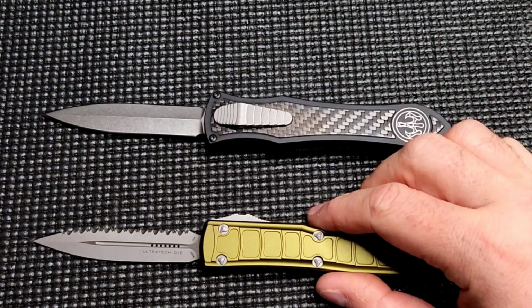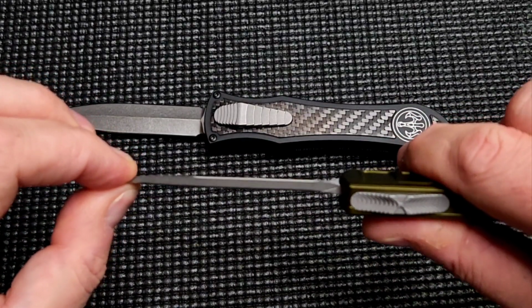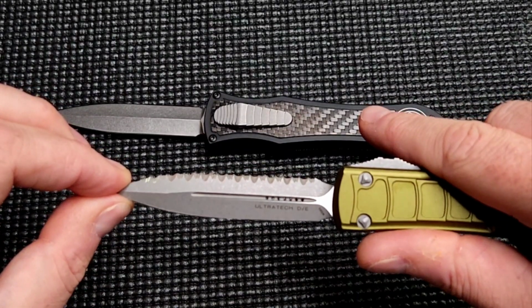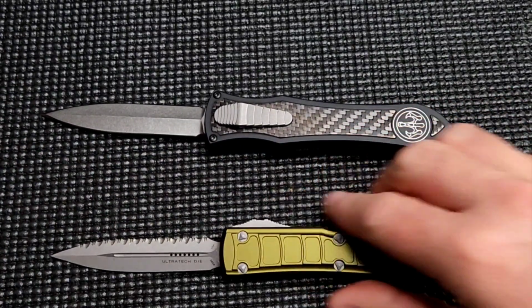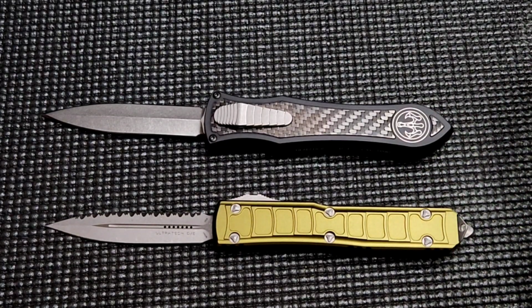Well, in this particular comparison, this Ultratech has some of the least blade play out of all of my Microtechs. Back and forth, I'm moving it. Maybe you can see my finger moving a little. Side to side, it moves a little bit more. You can see it wiggle there. Very little movement. Now, I've noticed that the Scarab and the Combat Troodon have the most blade play in all of my Microtechs.